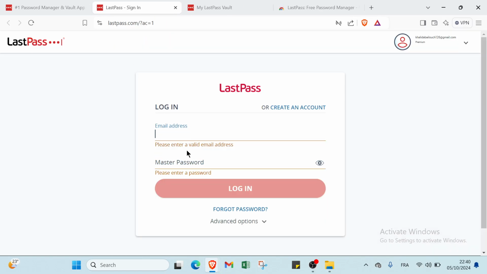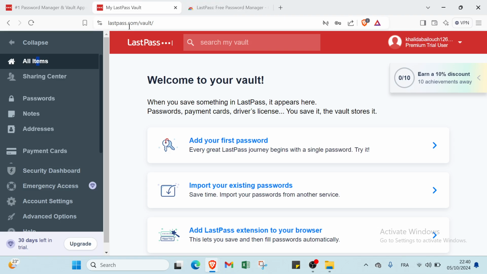You just have to write your email address and your master password, or you can create an account here, and you click on Login and you will find this page, as you can see. So after signing up for LastPass, quickly boost your security by importing existing passwords from your web browser. Use the built-in password generator to create strong, unique passwords for each account. Then save your login details with one click for easy autofilling. Enjoy hassle-free browsing while keeping your account safe.